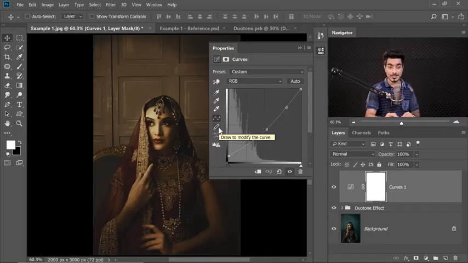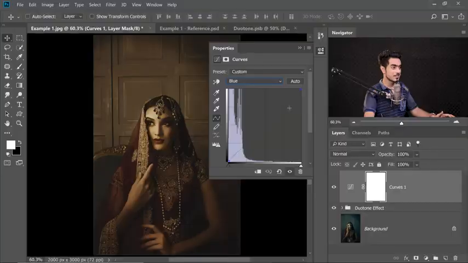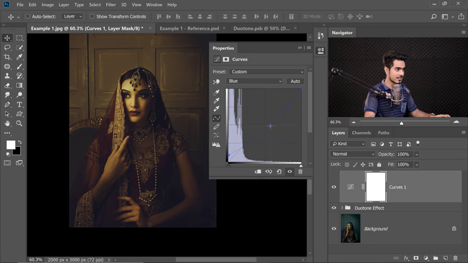Now let's play with the colors a little bit in the RGB channel. First of all, we want yellow in the highlights, but there's no yellow channel here. We need to work with blue. Why? Because blue is the opposite of yellow. So let's go ahead and choose blue. If we decrease blues in the highlights, yellows will show up. So let's take it down just like this. See how the yellows show up right now? You're going to take it up in the shadows just to create that royal effect. I like that. All right. This is nice. Now let's go and play with the other channels.